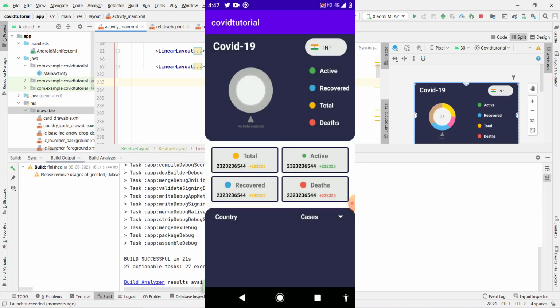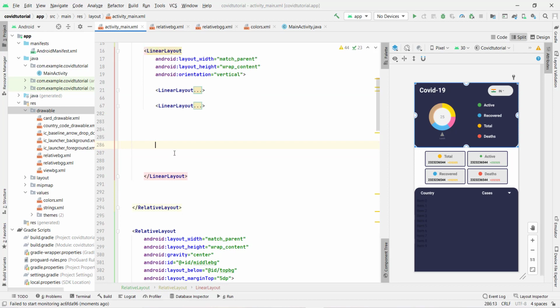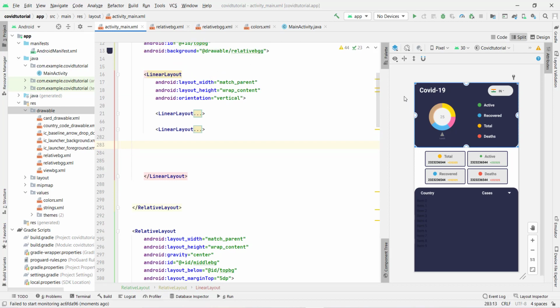Now in the next part we will write the Java code, how to remove action bar, then after this how to change the title bar color, and then how to use REST API and Retrofit to fetch the data from an API directly inside our app, and how to use this graph. So I'm going to explain the entire concept of REST API and GET request, and then I will show you how to work with this. So the next part is going to be the final part of the series, and this is the end of our first part.